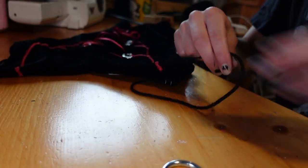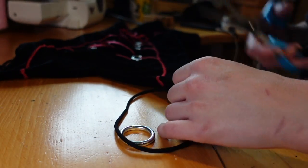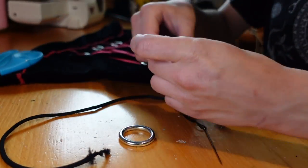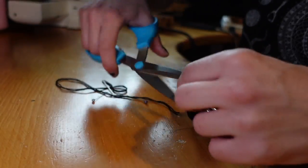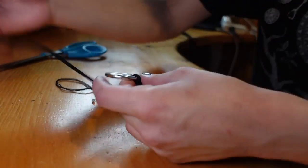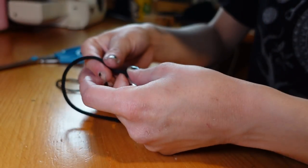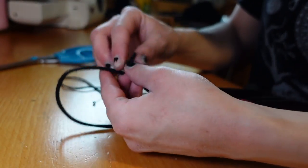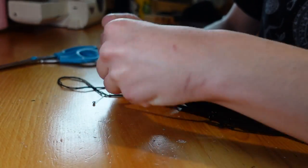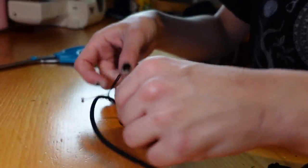One thing I noticed about this tank top is that one of the straps was falling apart, so I used o-rings I got at the hardware store for about a dollar each and some embroidery thread. I use needle and thread to attach the o-ring to the top of the strap, then cut off the little frayed piece and tie it on really well to the other side of the o-ring. This gives it a cool industrial, extra metallic look. If I were to do this again I might do a different situation with the straps to strengthen them, but I think it works — it just makes it a little heavier.